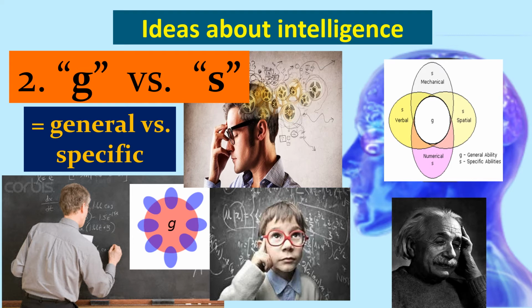So some psychologists believe that there's evidence that intelligence is just one general factor. Other psychologists argue that intelligence is made up of many different special traits. We use the lowercase s to mean specific abilities that might all pool together to make intelligence. By the way, today, most psychologists feel that there's some combination of the two.